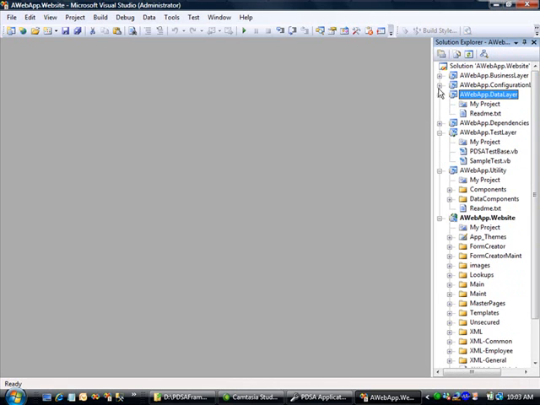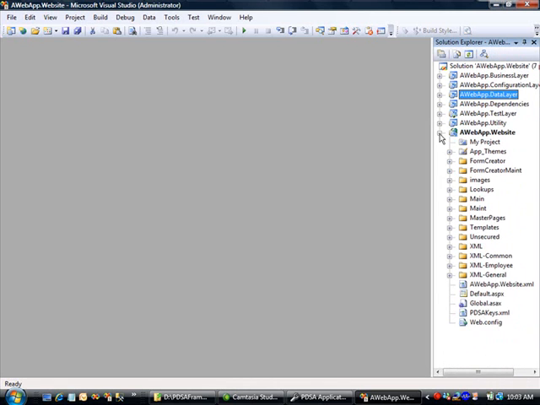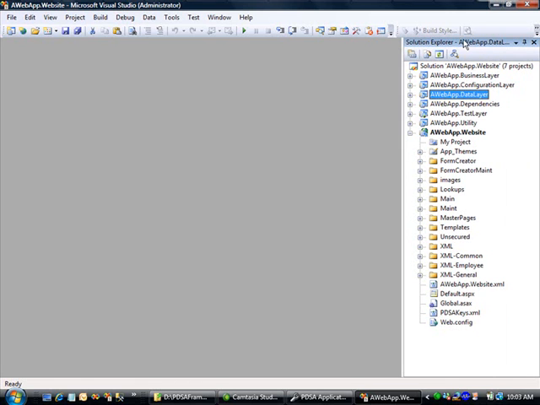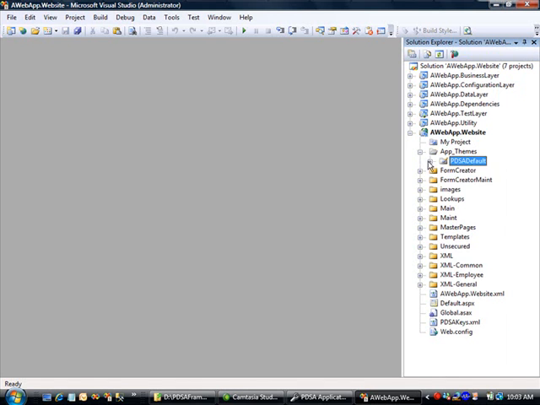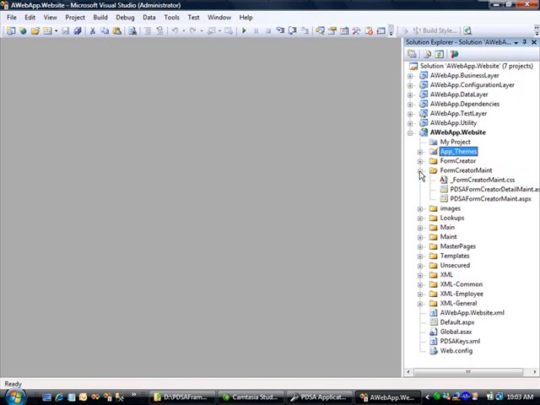And when it comes up here, as you can see, we've got several various projects inside of our solution. So obviously you have the website itself, okay, and it has all the typical stuff you'd expect. It has themes with some good CSS files in here, our form creator stuff.